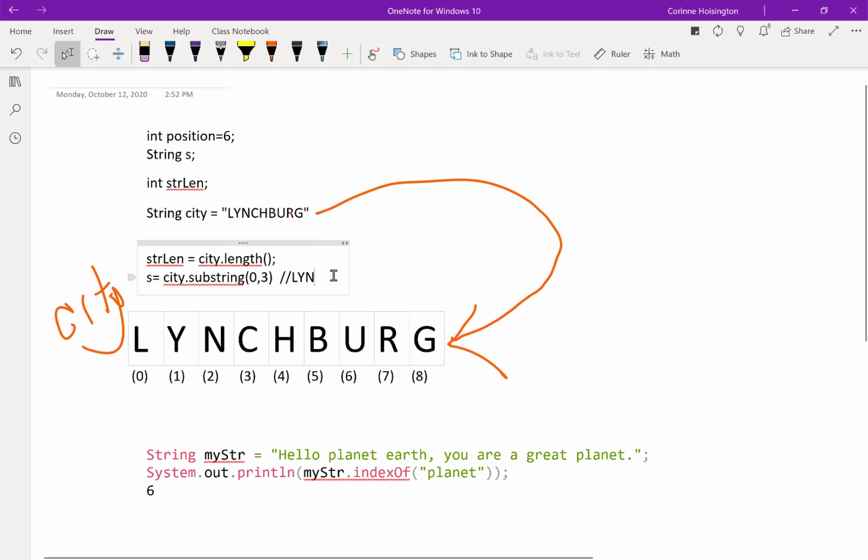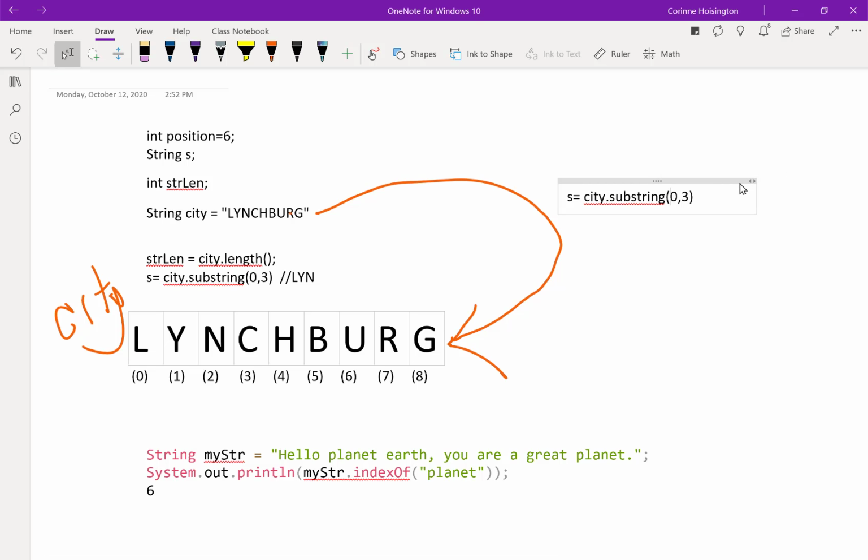How about if I changed it? Let me copy this line again and do it again for you. So let's say I came over here, and now I'm going to change this statement to city substring, oh, I don't know, 5, and leave it with 4.